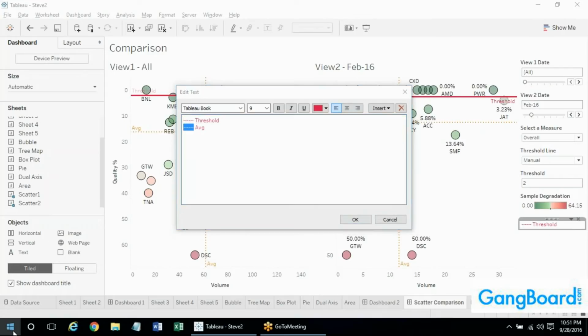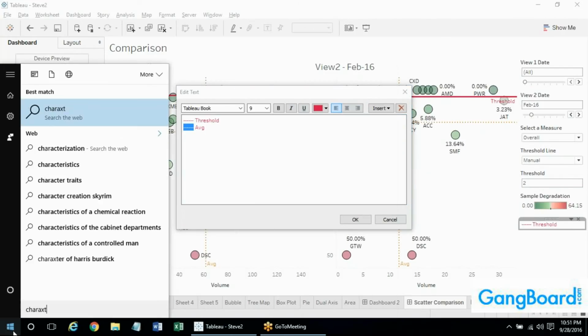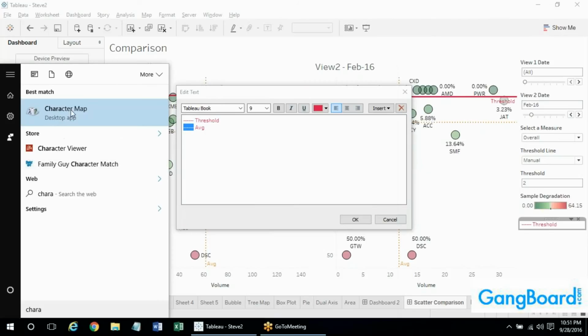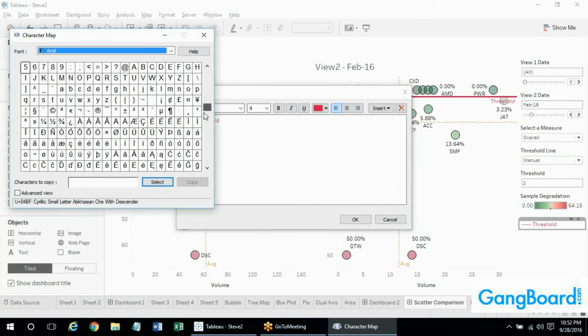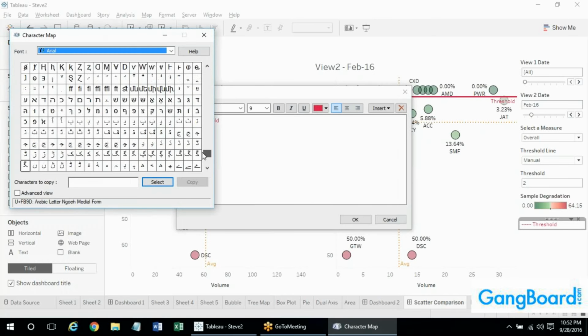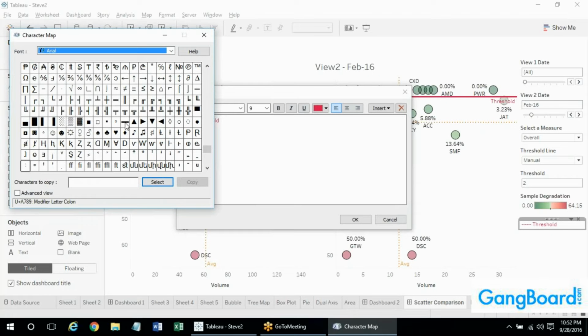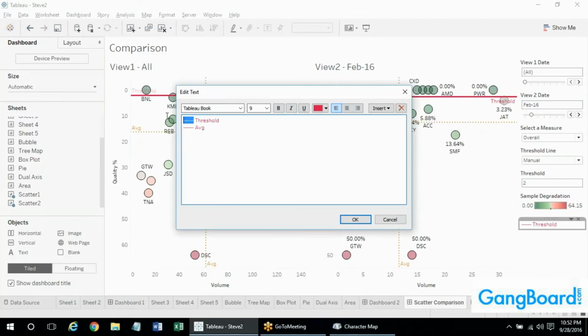For example, if you go to character map, I'm not sure if it's going to open on the system. Yeah, that's great. You can copy any of the symbols here at the bottom. I like to go with this. Select copy, just replace it here. It's fine if we go with the dotted lines.